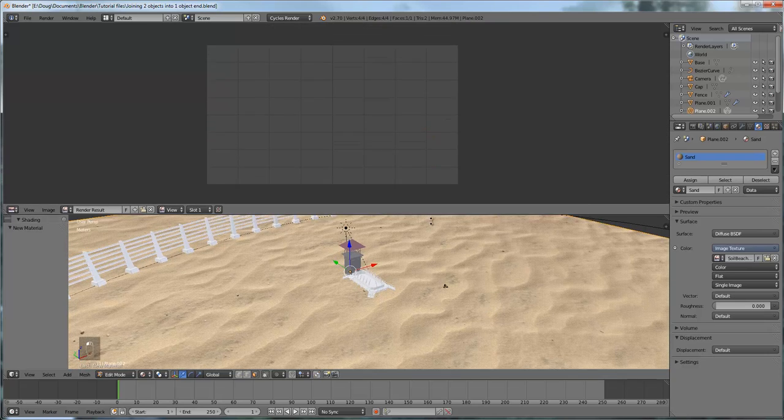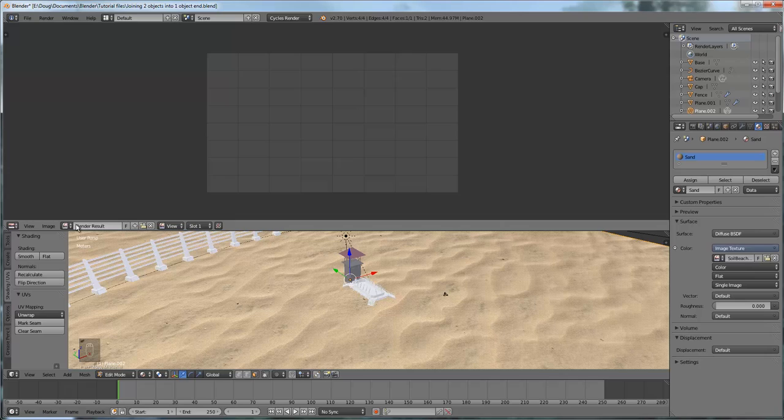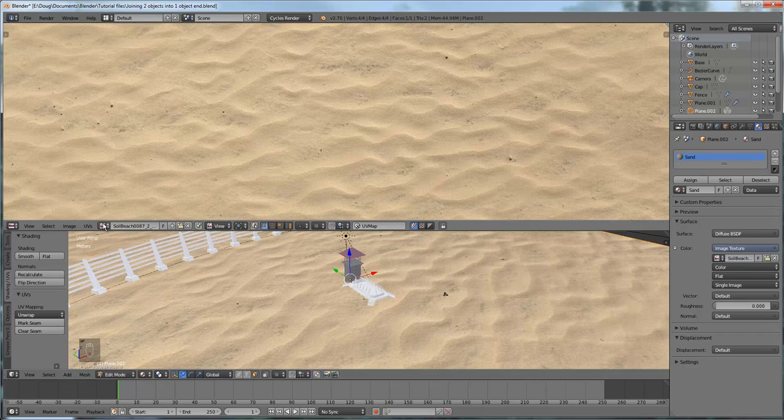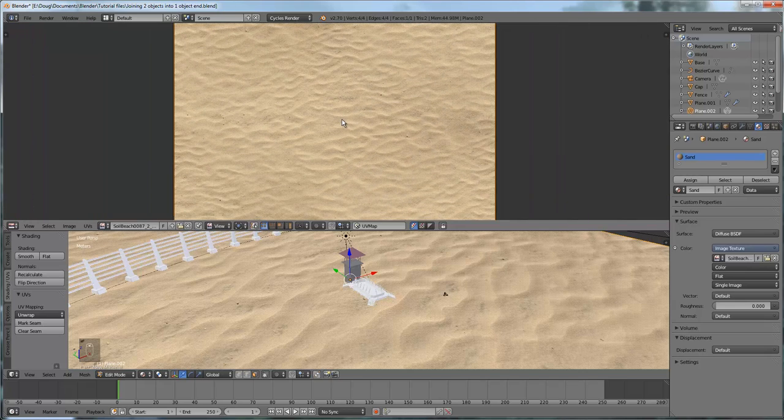I'm going to show you something up here. If I click on this one, so at the moment it wants to show us a render result. If we rendered a picture, it'd show up here. We want to go soil beach. We've just loaded it. They're the only 2 options. That's it. So I clicked right there next to the words render result. And now I can see my picture here.